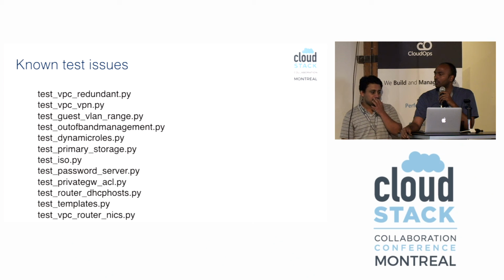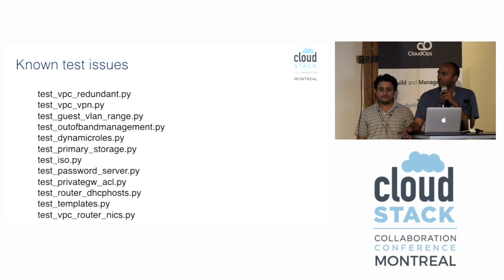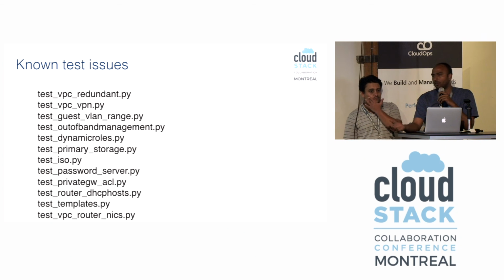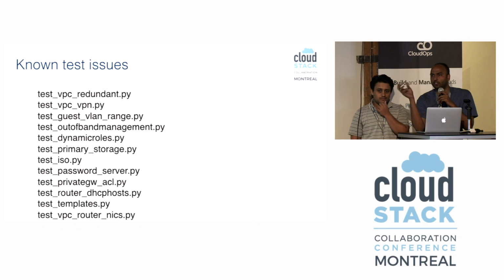Some other issues that I can think of are related to templates, and these need investigation. And the other thing, as Bharat has mentioned, when we had resource scarcities, we were running everything in parallel. So sometimes tests were passing and other times failing, because the IPs got consumed. If they were released, the tests were passing; if they were being held by some other tests, it was failing in some other cases. So in order to address that, we were using batches so that we execute a few tests, consume only a small amount of resources, and then go to the next batch.